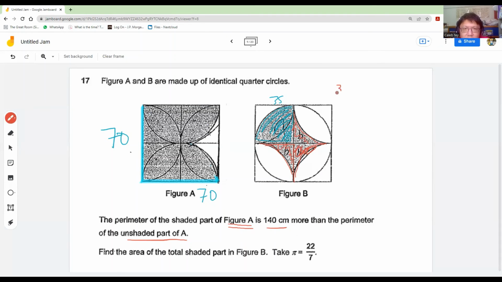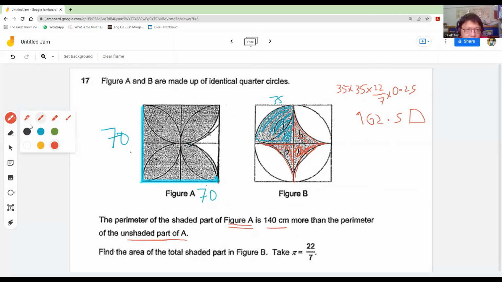Well, a quarter circle is basically 35 times 35 times pi. That's for the full circle. And then times 0.25 for the quarter circle. So 35 times 35. You should get 962.5. This is for a quarter circle. So let me just draw it. This is for the quarter circle.